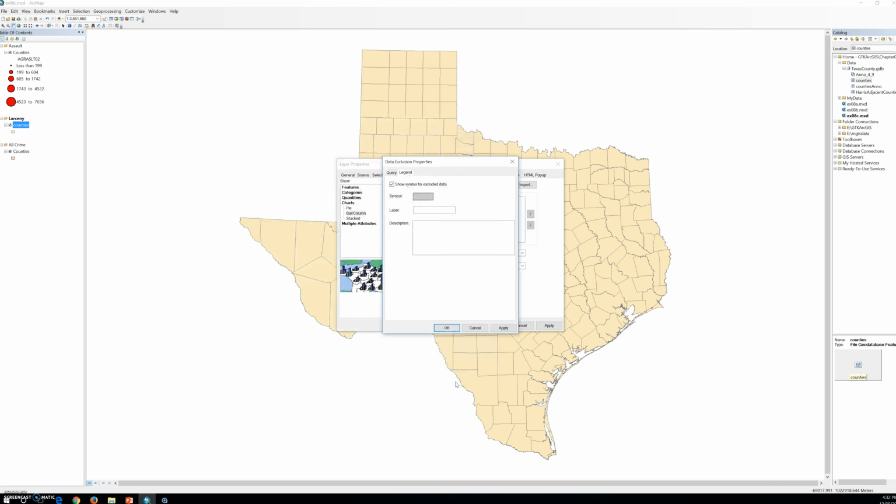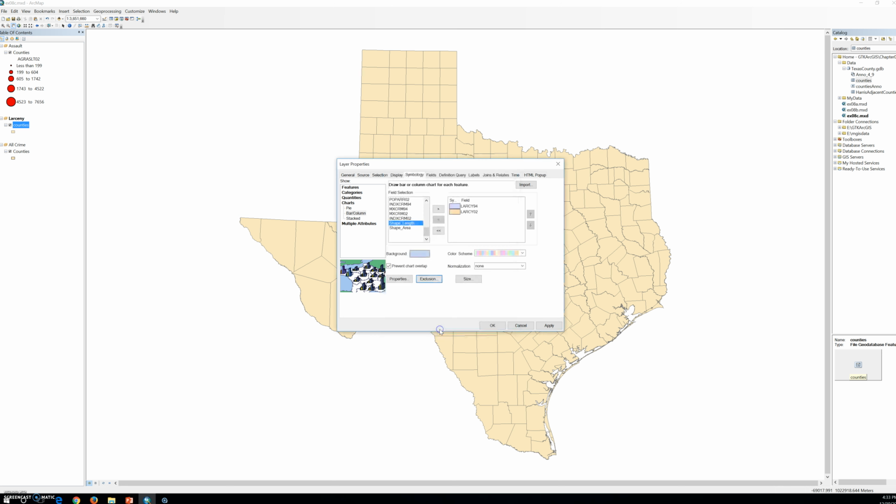And in the label box, we're going to type population less than 500,000. The excluded symbol and label will be added to the table of contents after you confirm your changes on the layer property dialog box. If we hit Apply and then OK, we don't see anything yet, but if we hit Apply, everything will be added here.